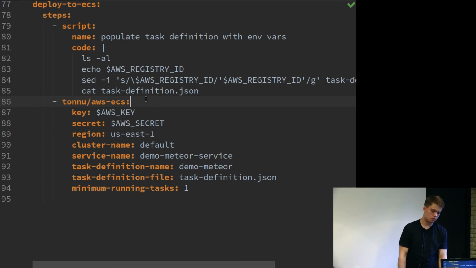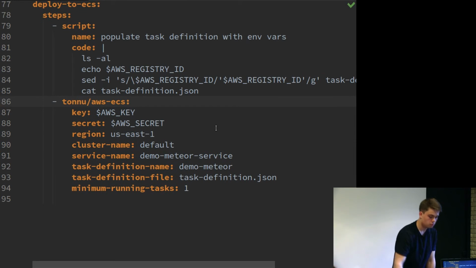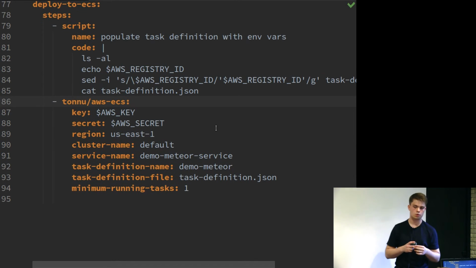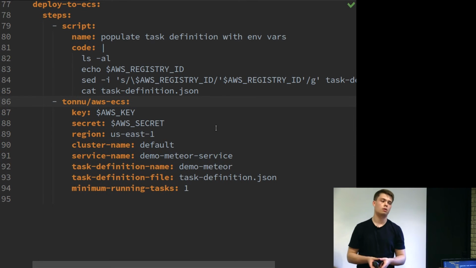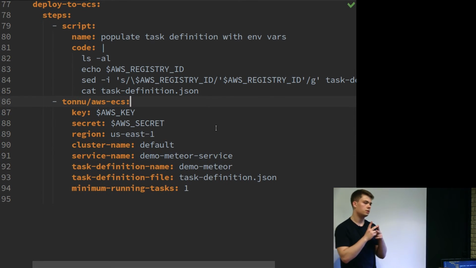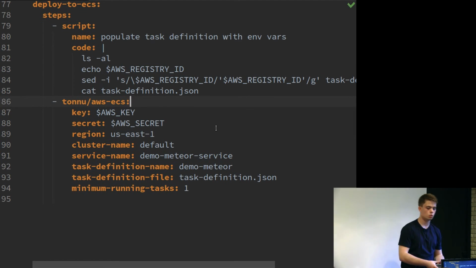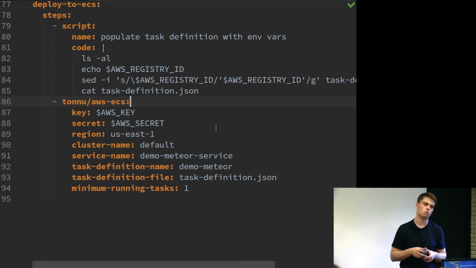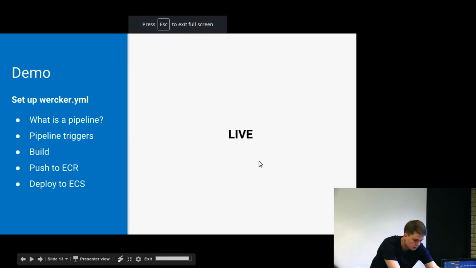So it's also easy to deploy our image to the ECS. What it will do under the hood is stop our Docker container with our Meteor application, replace it with the new one which we just built, and start it again. Since you don't have to care about this, you just use the already built step.